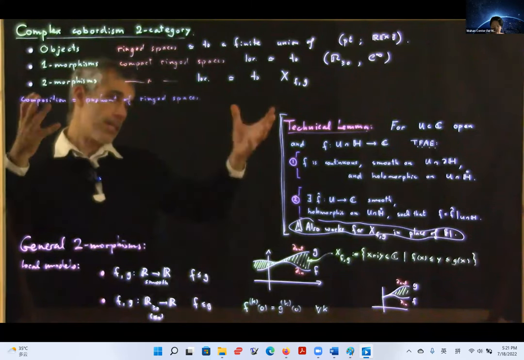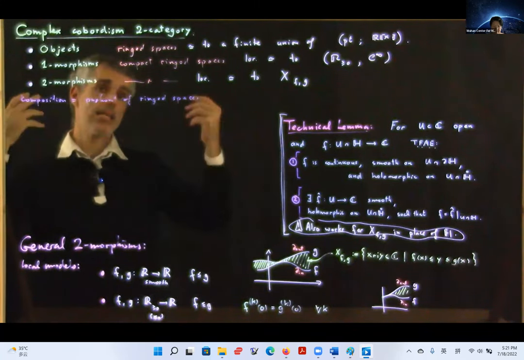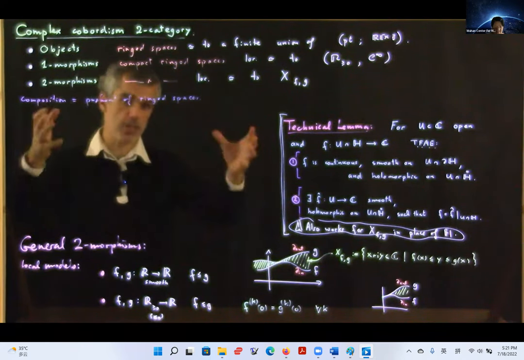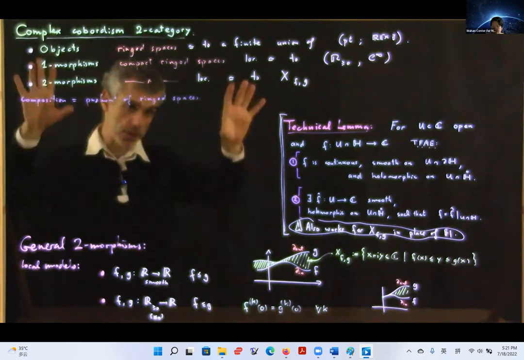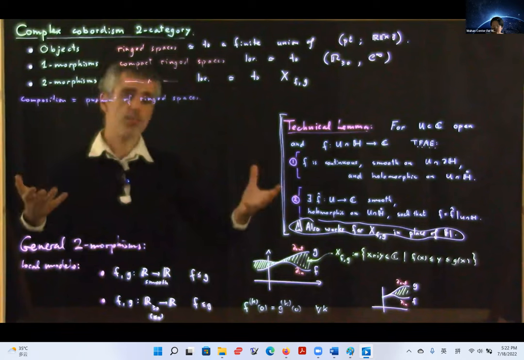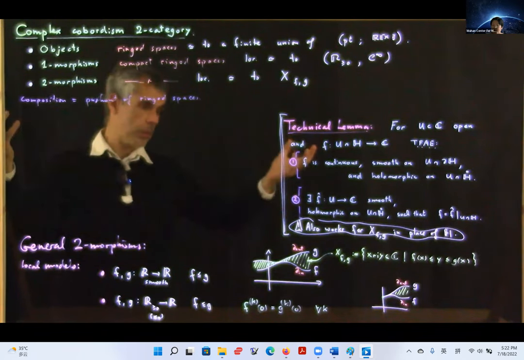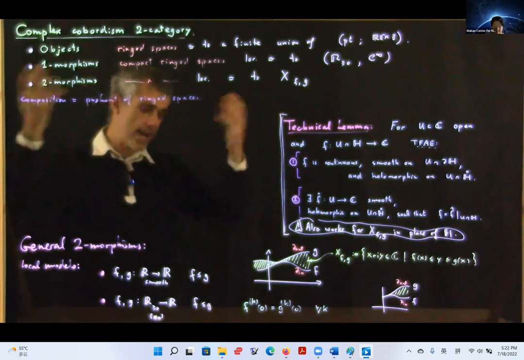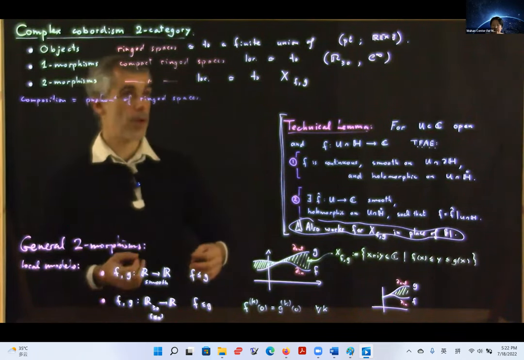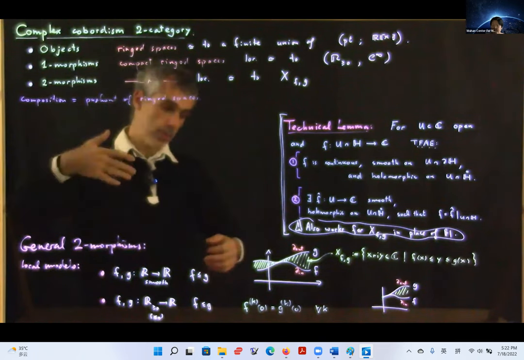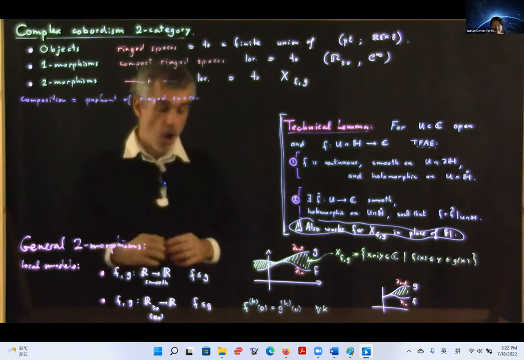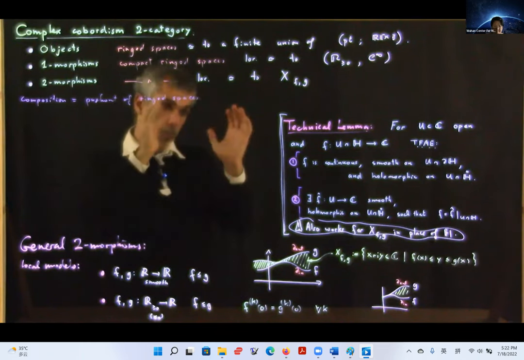Now, this is very specific to this two-dimensional setup with this particular type of geometry, namely a complex structure. But there is also something else one can do that works in complete generality in any dimension for any type of geometric structure, which is to equip all the lower dimensional manifolds with germs of the top dimensional geometry.